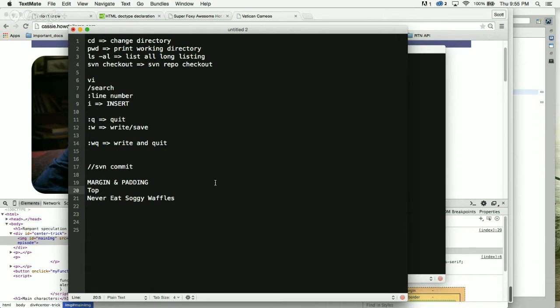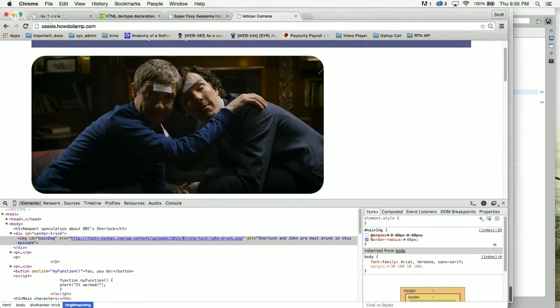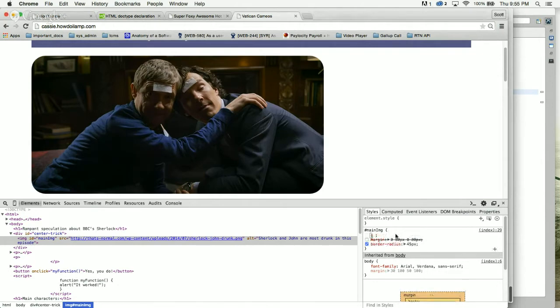Top, right, bottom, left. And I'll fix that. Okay. So now there's a shorthand for margin and padding.